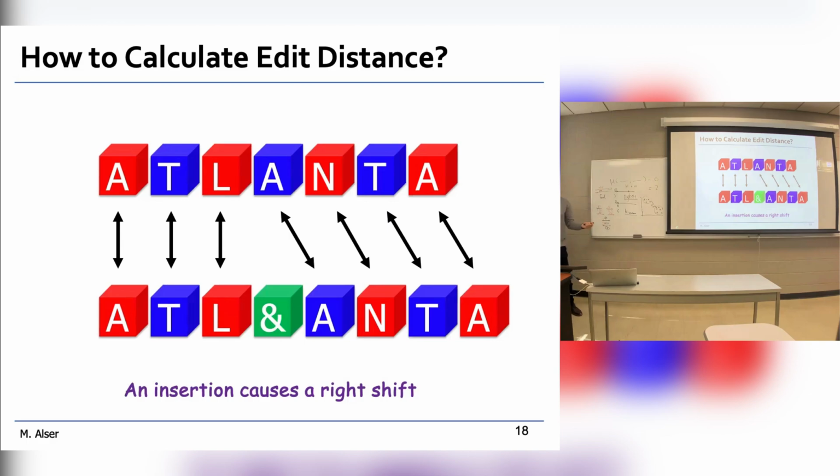So since I don't know in advance, right, I could be given totally random sequences for the comparison. And I don't know, where should I compare? Should I compare this character to here or there? And now if there are two insertions, things become more complex. Instead of comparing this with this, I'll be comparing this with that, right? Think about two boxes of this being inserted. So as long as I keep inserting, I would like to keep shifting this and compare this with this, or this with that, or this with here. What is the limit? When should I stop?